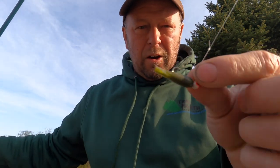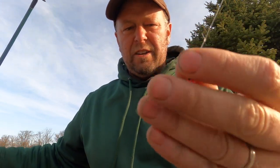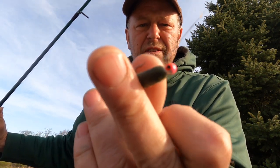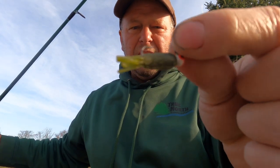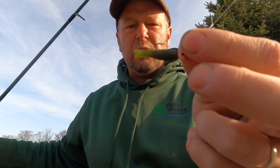So on the bottom, I've got a loop knot here. This is just a little tube jig. It's like maybe a 1/32 ounce at the most head, little pink head. I like chartreuse, I like pink and white. Little tube jig. I've caught like 40 or 50 fish on this already. So once this wears out, I'll just put a different body on it.